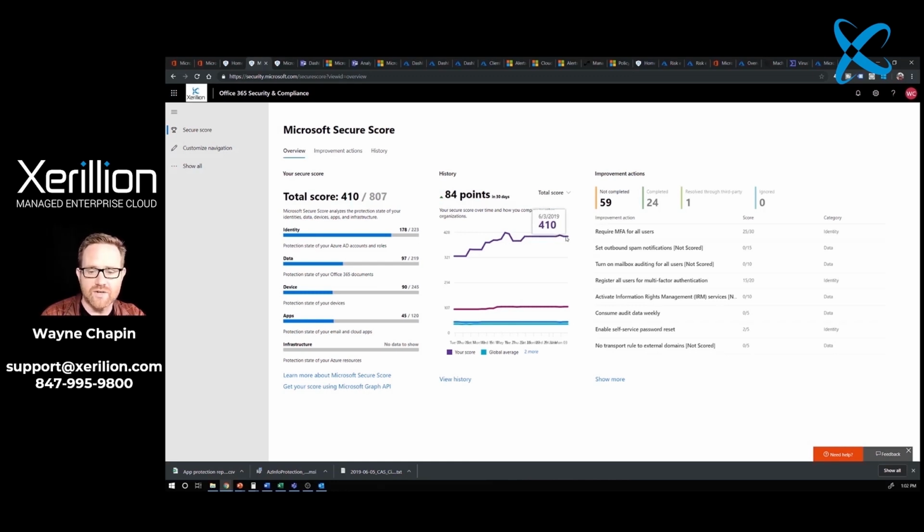Now, very interesting to know, because here's our trend score over here. Fantastic. What's really interesting here is you can see what the global average is, which is some very, very low number. That's this little bar, this aqua colored bar at the very end. And there's two others. Here's the industry average, which is 107 out of 807 points. And here is similarly sized businesses to Cerulean, which is showing up as an incredibly low number. I can't even see what it is. The point is, that's what that blue line is. This tells me nobody's spending time in here.